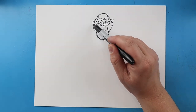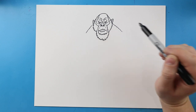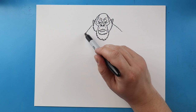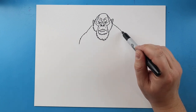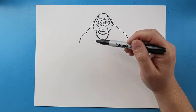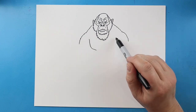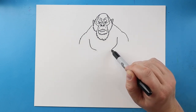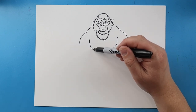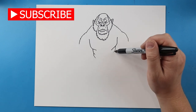Now, to start off with the body, I'm going to bring this line down on each side, kind of form where the shoulders would be. And then I'm going to kind of curve this around here, kind of shape them out. I'm going to bring a line that's going to come down and in for the chest on each side. So we're just going to bring this down and then in. Then I'm going to curve this in again, kind of show where maybe like the ribs would be.